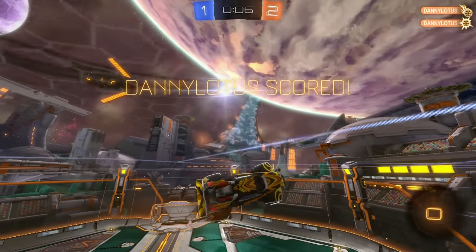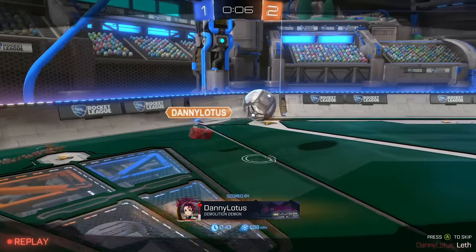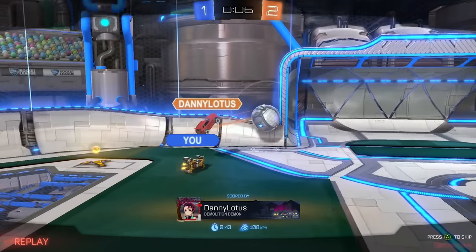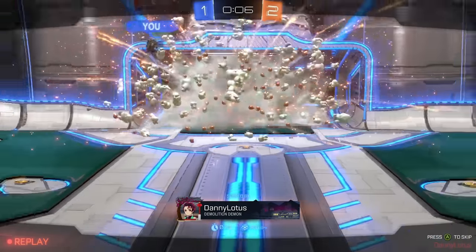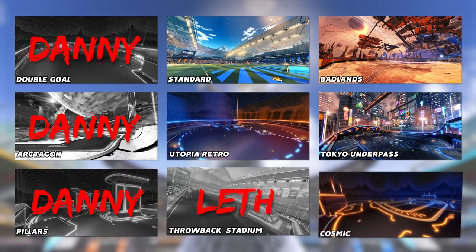Danny? Let's go, Danny. Baby. Let's go. Danny. How are you not dead? I don't know, bro. I'm a brick. You cheated. Yeah, I did. I hit the lag switch button real quick. I edited the demo attempt.